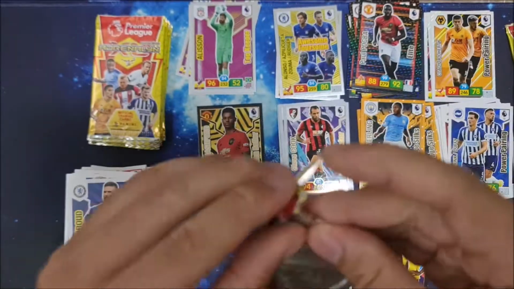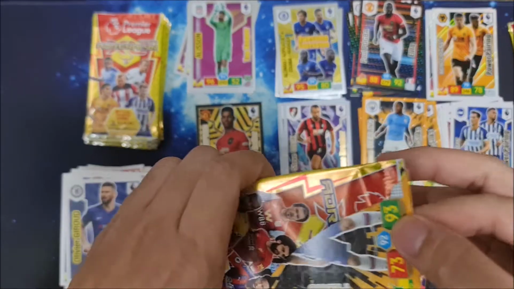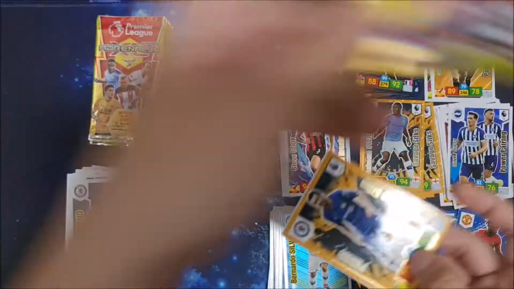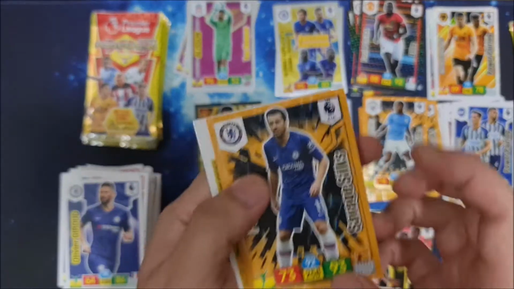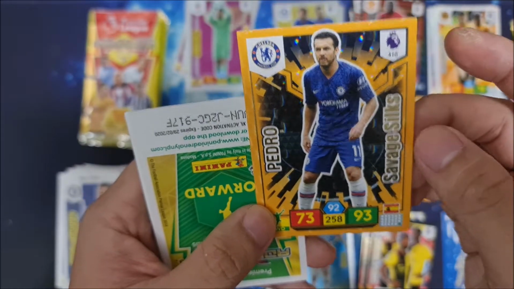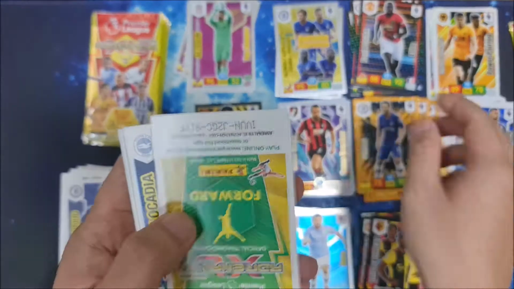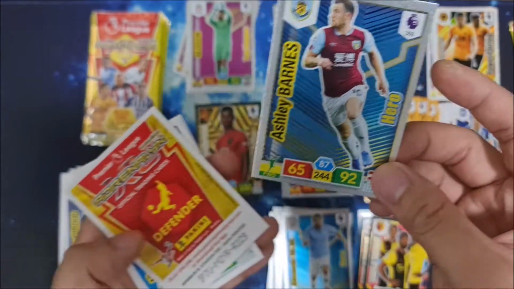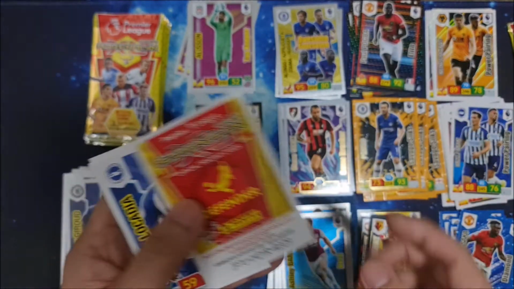We're doing a countdown. And I just saw Savage Six. How cool is that? How cool is that? It's Pedro. Wow. Pedro from Chelsea. Good guy. Really good guy. It's a forward, very nice, hailing from Spain. Very, very cool. And we get a hero, Ashley Barnes. Again, I think this is pretty much certain.